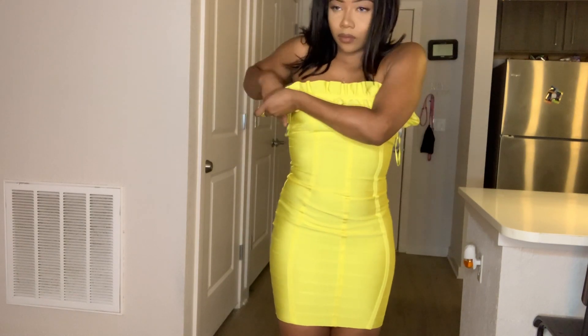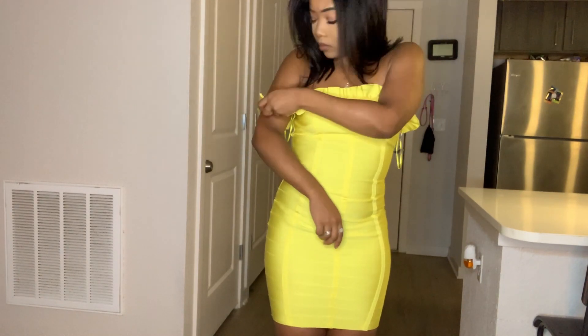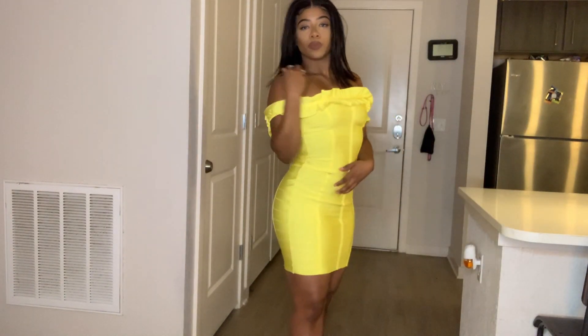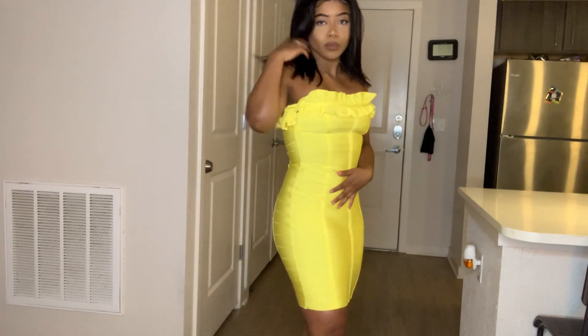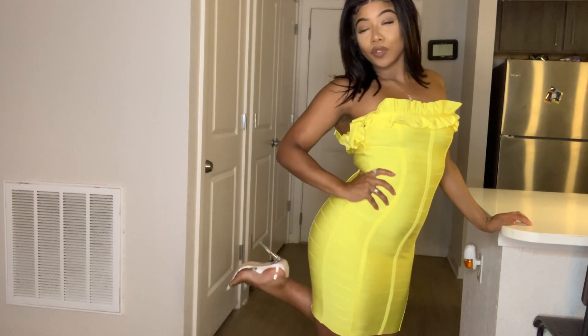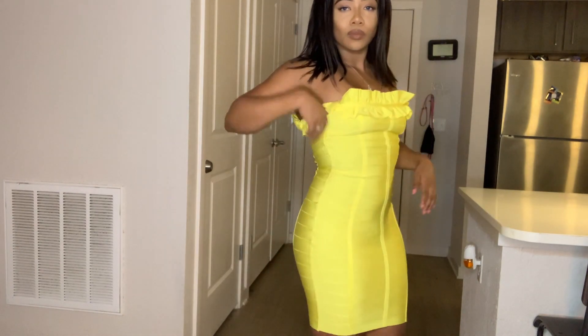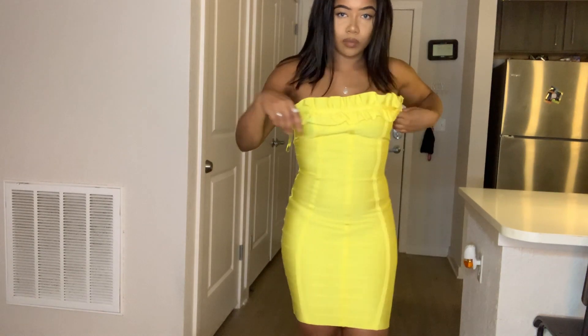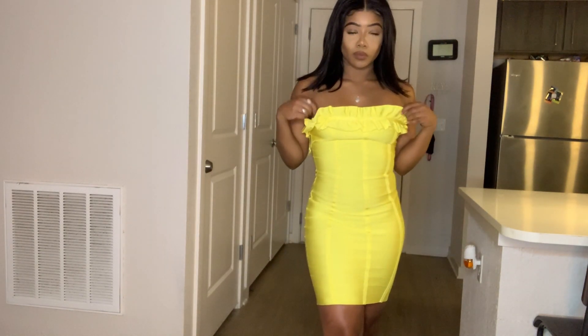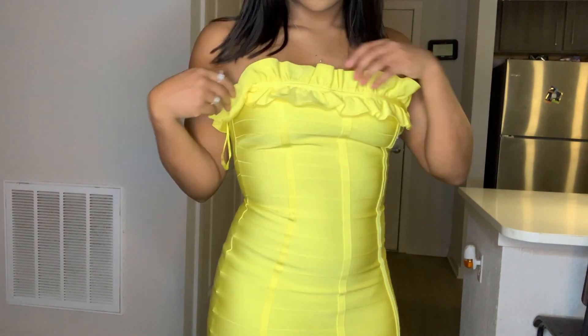This next dress is the All You Ever Wanted Bandage Dress in yellow, and I got it in a size small, which I completely regret. I definitely say size right or size up — do not take your smaller size in this. Simply because the arm bands on the side are tight. So I kind of found a way around that by taking them down and tucking them into the dress, which gives it a completely different look. But that was disappointing — you just can't move your arms around because there's no stretching material in the arm bands.